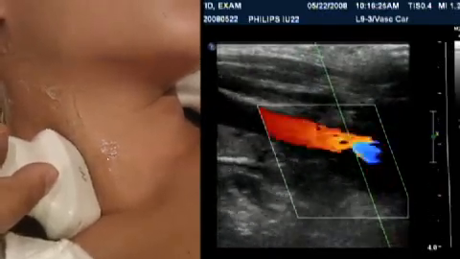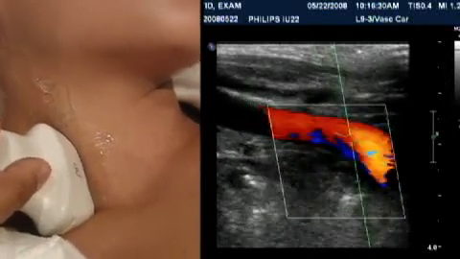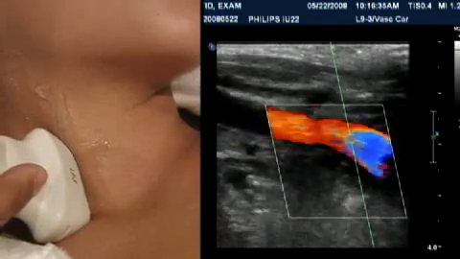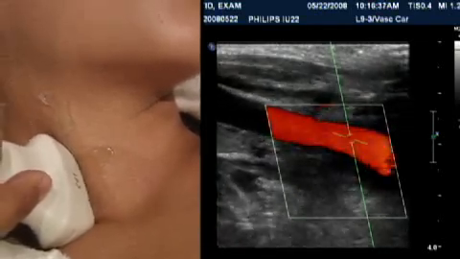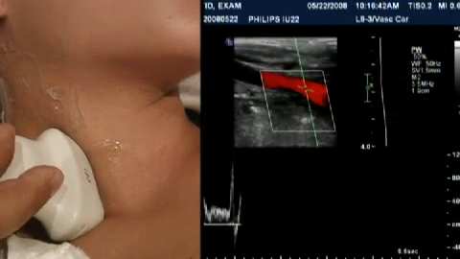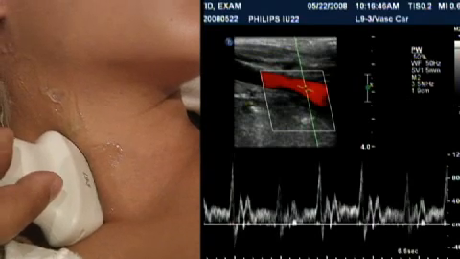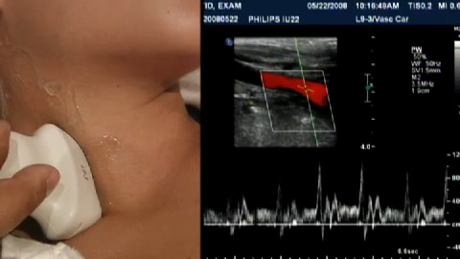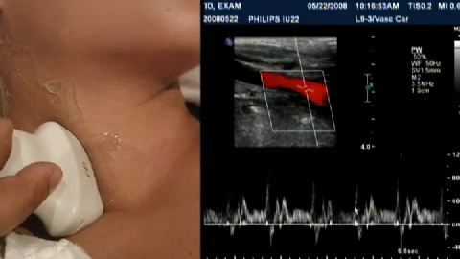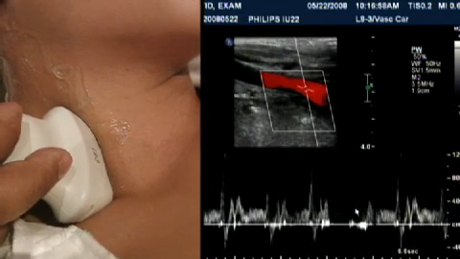Now there are two things that we should be looking for here. It's the velocity itself and also the shape of the waveform. Just steering the color flow box there to optimize the color flow image. And let's take a quick look at the spectral waveform and see what it looks like. Now what we're looking at here is a velocity of about 120 centimeters per second, but really what's important is to note the upstroke here. And you see how very quickly the waveform gets from the onset of systole to its peak.